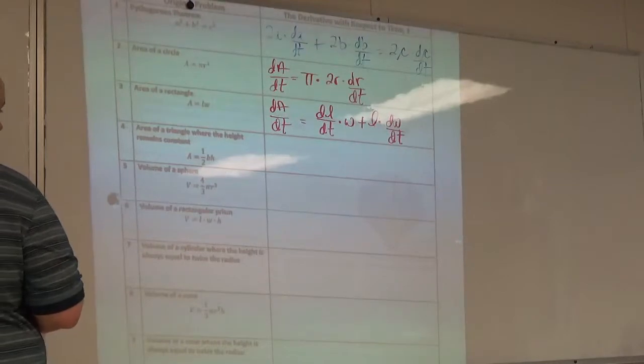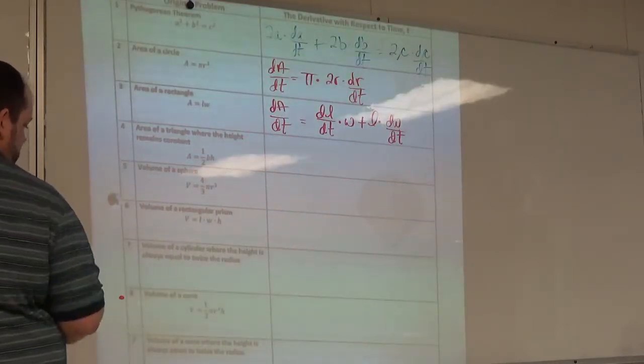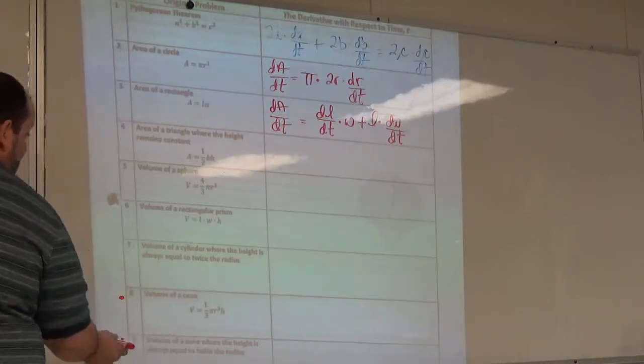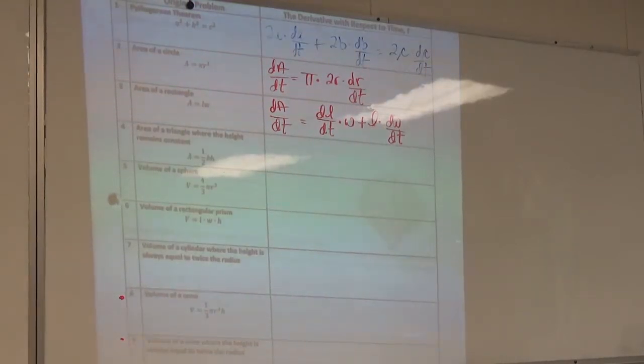The ones I want you guys to try are number 8 and 9. Friends over here, how many? And this is a product rule now? Yeah, product rule again. Wait, product rule for r squared times h or for all of it?